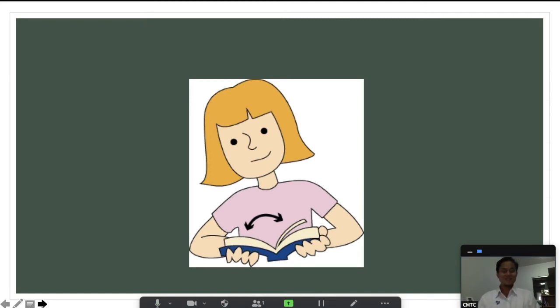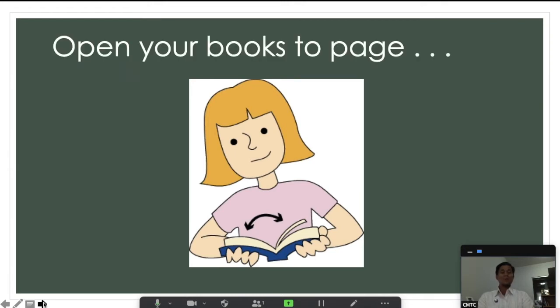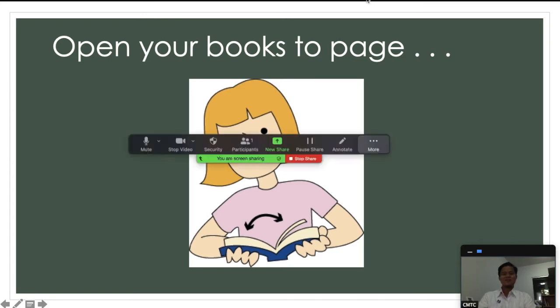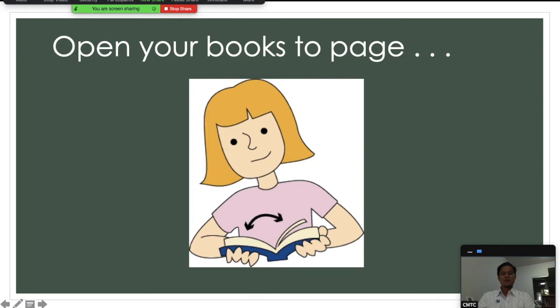Let's go to number 3. What is she doing? Right, so she's opening her book. So what is the command here? Right, open your books to page 2. Let's read. Very good. So normally we say this if we will use your Everybody Up book or your Reading for Comprehension book or maybe your workbooks. All right, now let's go on to picture number 4.